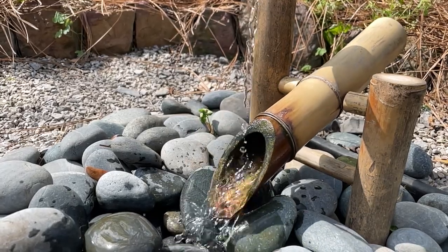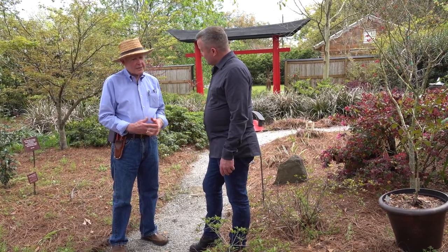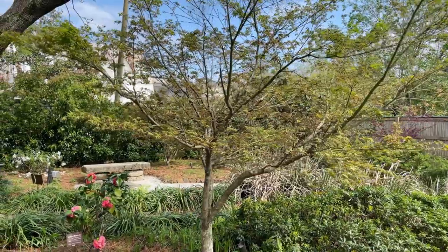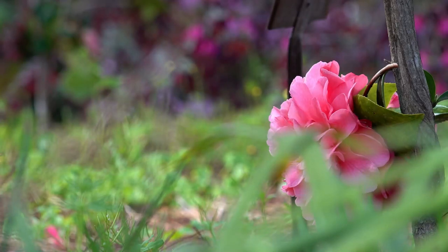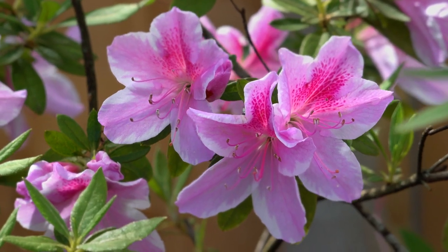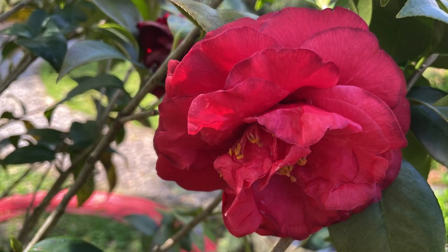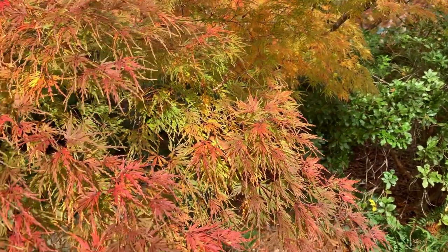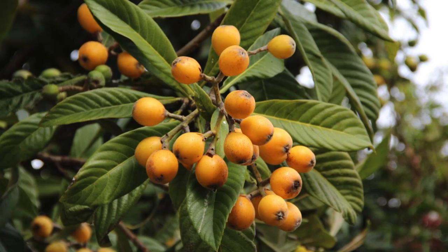It is a very peaceful place. I'll come out in the morning for meditation, study, and coffee, and it seems to always be cool in this garden. It is nicely shaded too, which is important in the Southeast — a lot of live oaks, old tallow trees, and the like. 80% of the plants in this garden are Japanese and Chinese. We've got camellias throughout, including the British garden, and five species of Japanese maple trees, as well as loquats and other similar plants.